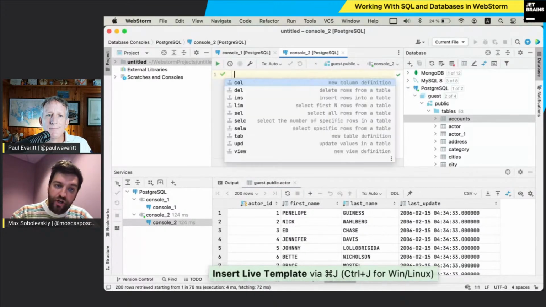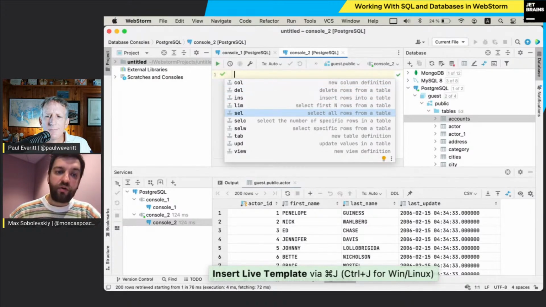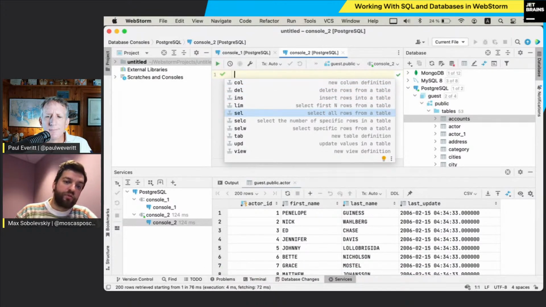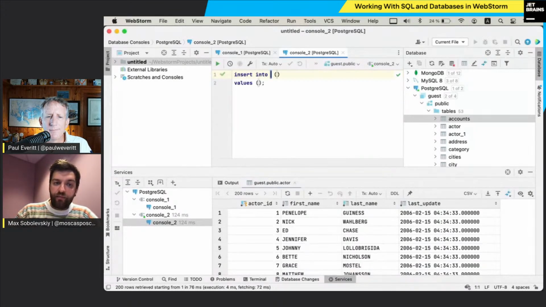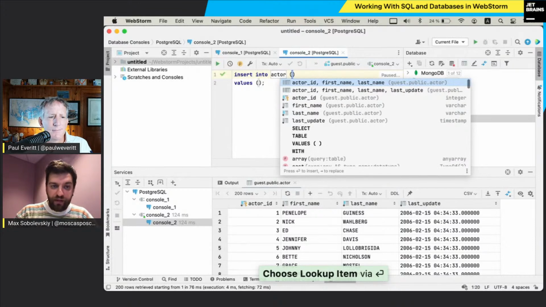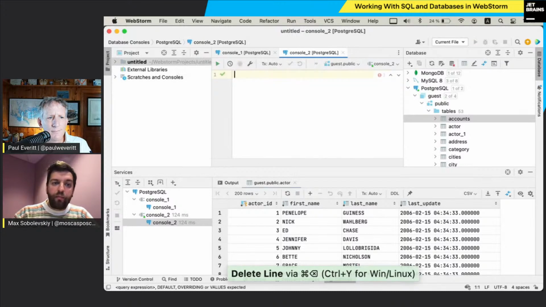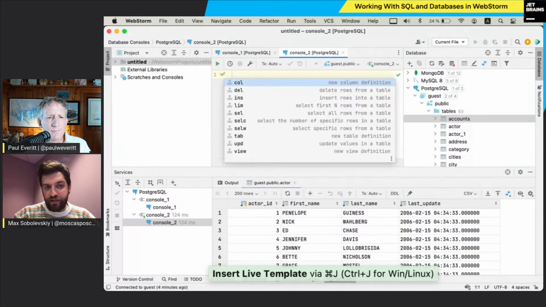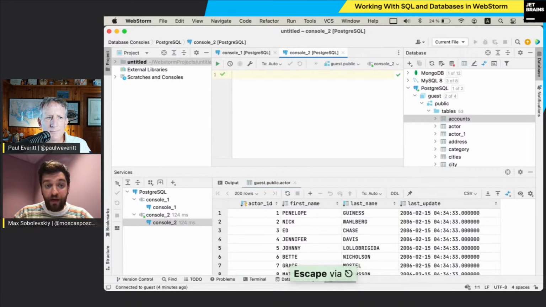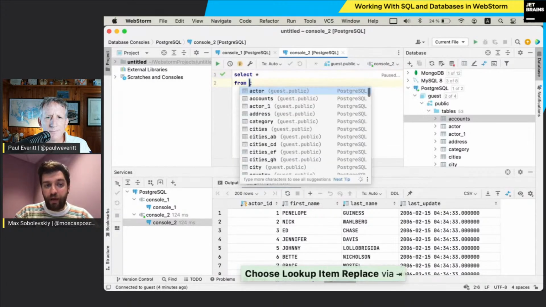If you press Command J in your query console, you see all the live templates which are available in this context. For example, if I want to use the ints live template, I can press Enter, and my live template is here. I choose the table, I choose the column list, code completion, thank you very much, and I input my values. But I personally prefer not to press Command J. I prefer to use the abbreviation. So I type SEL, press Tab, and I'm here.